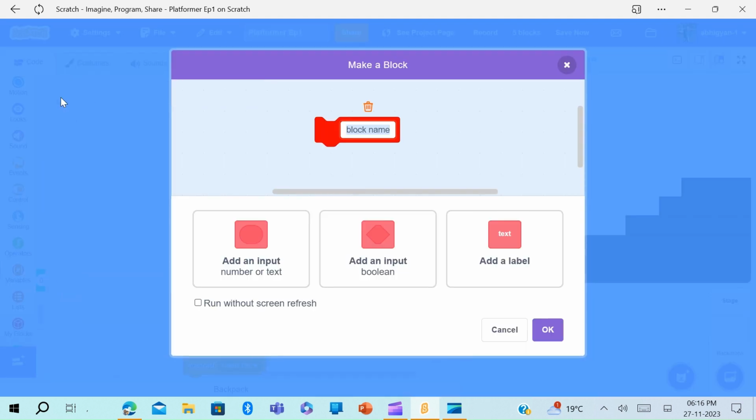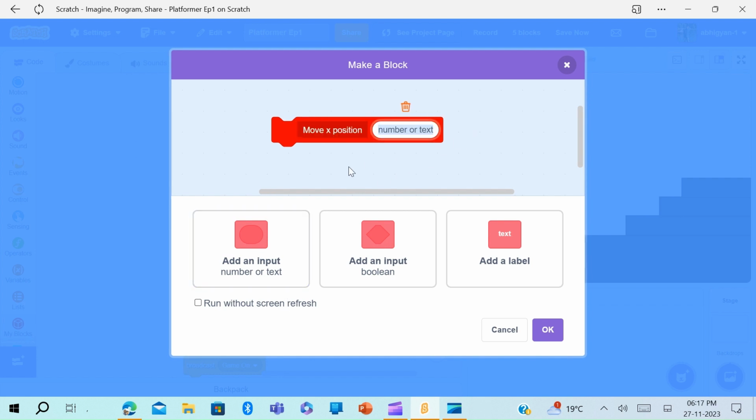So let's make a My Block. I love My Blocks. Move X position, without screen refresh.